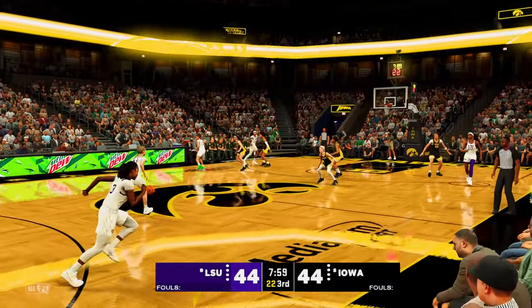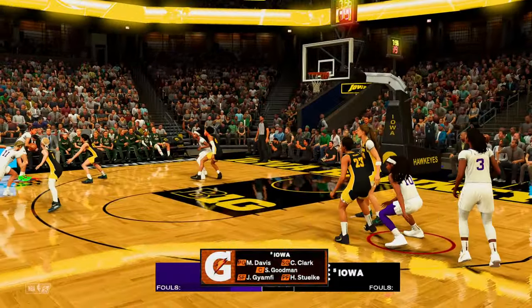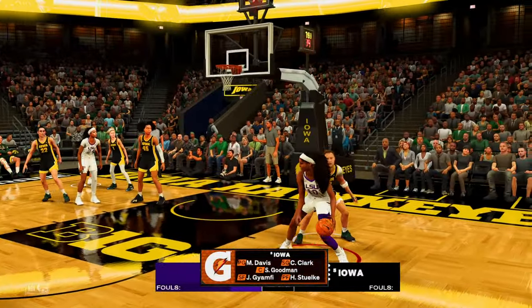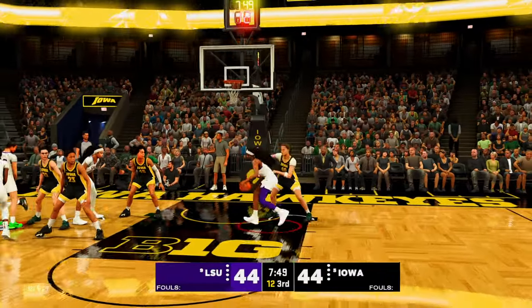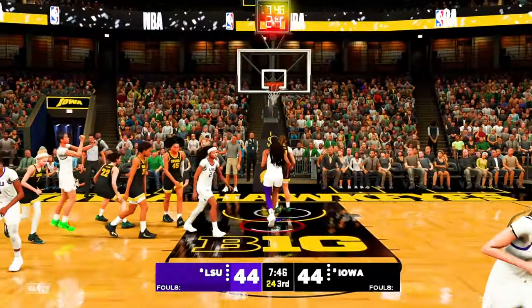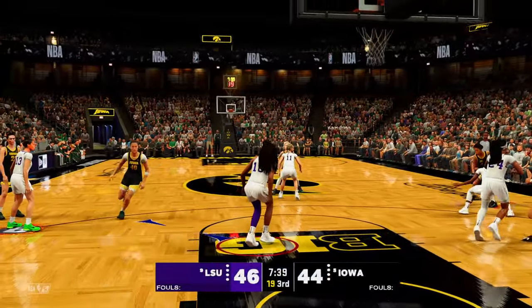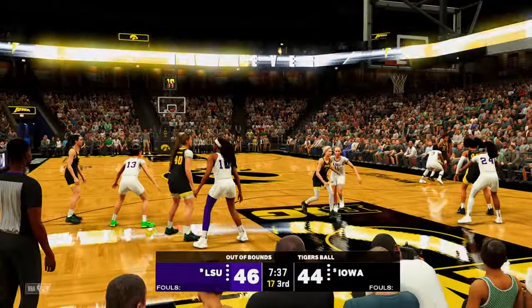Alrighty, man. Here we are in the start of the third quarter. And we're going to be trying out Angel Reese for a little bit. We're going to see what Angel does as a big. Let's see what we can get into. Oh, yeah. We're going straight to the post. Because we're big Angel. She can't guard us down there. You know what it is. Shout out to all the bigs, man. If you know, you know.